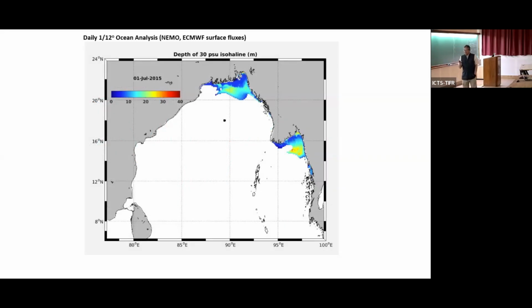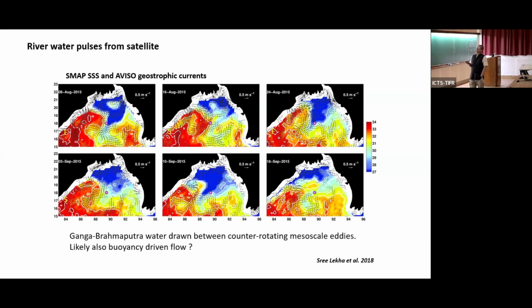There's a movie here. I don't think it's going to play. So these are pictures about 7 days apart. The mooring is here. That purple dot is our mooring. The velocities are from sea surface height, from AVISO. Geostrophic currents deduced from sea surface height. The colors here are salinity. So these are high salinity, that's the river water. On 8th August, it's touching the mooring. And 8 days later, it's moved far away from the mooring. 8 days later, again, it's come back to the mooring. So that's the river water moving, sloshing back and forth on the surface of the ocean.